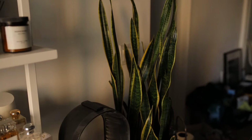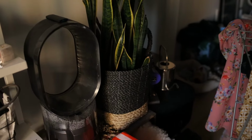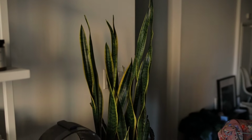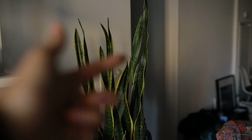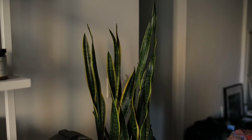And then directly over to this side is my snake plant. This guy is humongous. I think I paid about $45 for it when I bought him late summer. And since then he's grown so much. I love him because he's so far away from the sun. Like, this is really far away. Patio's there. This guy's all the way over here, and he just thrives in the shade. I sometimes honestly just forget to water him, and he's quite healthy, so can't complain.